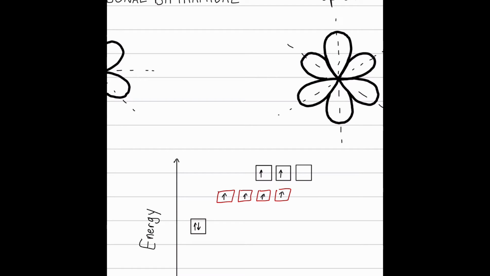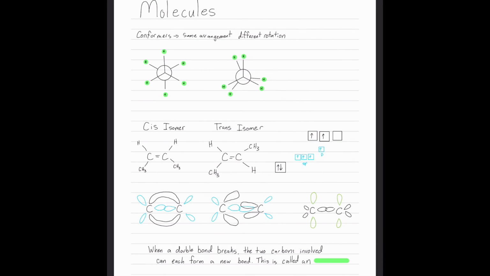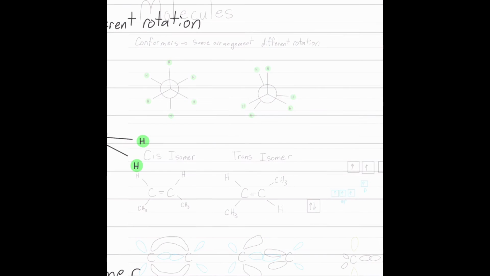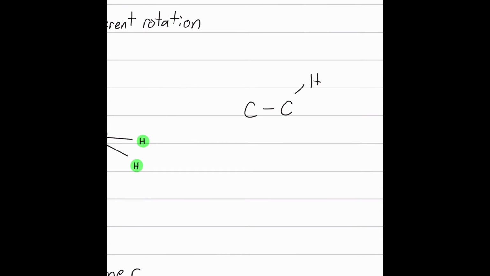People make that mistake a lot, as one p orbital has 2 lobes, but each lobe is an independent sp3 orbital. Like I said earlier, molecular geometry is a chemist's greatest tool for predicting properties of a molecule or predicting reactions. If we go back to an earlier module, you'll remember we talked about conformers, molecules with the same arrangement but different rotation of atoms. This is possible due to hybridization. If you were to have 2 carbons and 6 hydrogens bond together, you'd make ethane.